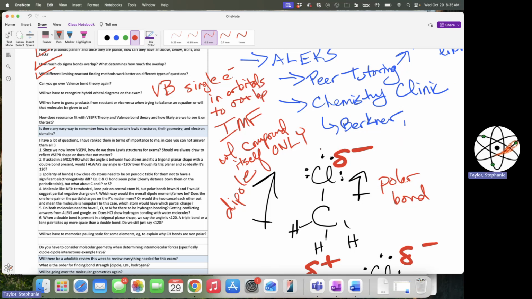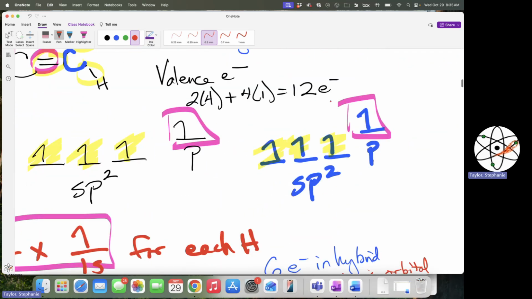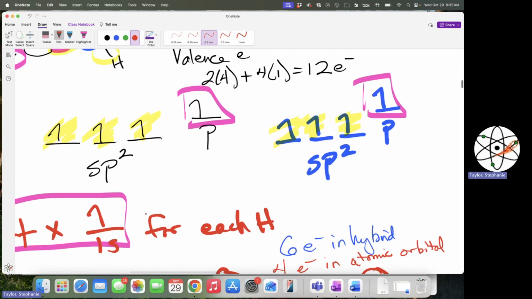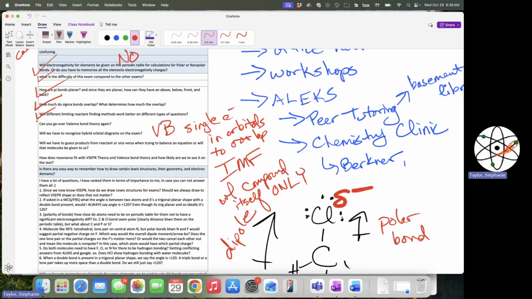So valence bond theory is the reason why when we were counting electrons over here, these all just have one electron in the orbital. Because valence bond theory basically says those valence electrons all need to be in an orbital available for bonding. So part of this drawing that we have is actually because of valence bond theory. We're trying to make the argument that I have electrons ready to go in an orbital by themselves, ready to overlap. That's valence bond theory. And that's part of why valence bond theory always seems like we never do it, because it takes about 2 minutes. We have to recognize hybrid orbital diagrams on the exam.